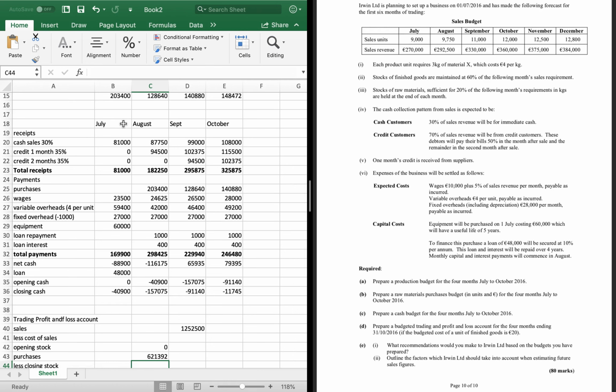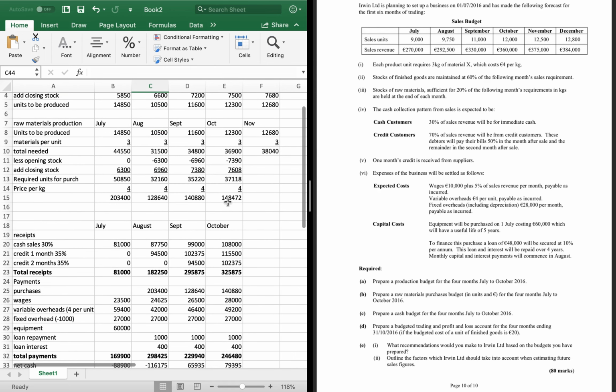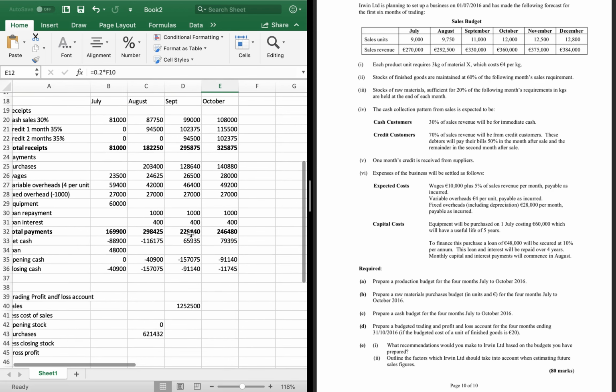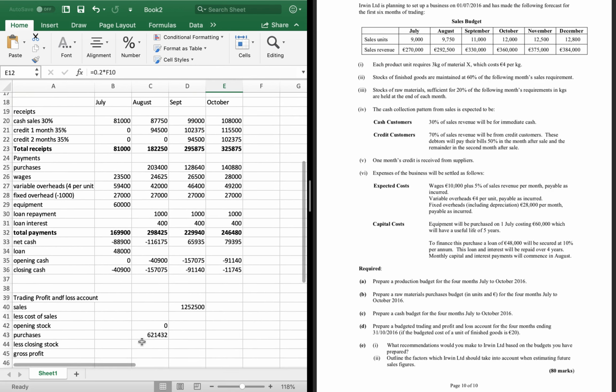Which is slightly different than what's in the marking scheme. So they have a different number here for the marking scheme. And they have this number slightly different, so let me just see why that is. 369,7608. Sorry, I took a wrong number here. This should have been 7380. So down to probably H3 at this stage. So anyway, 621432.